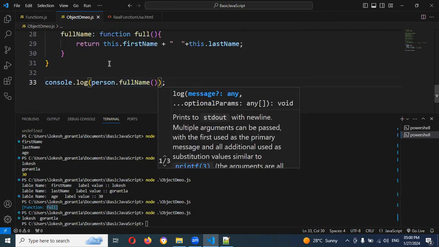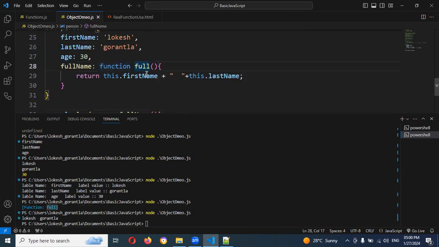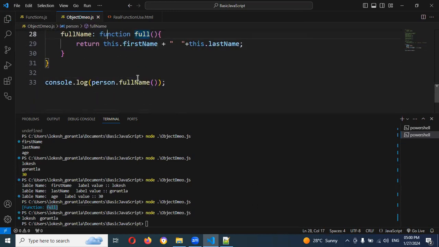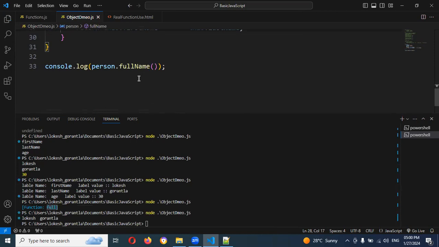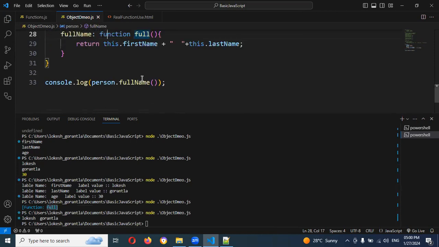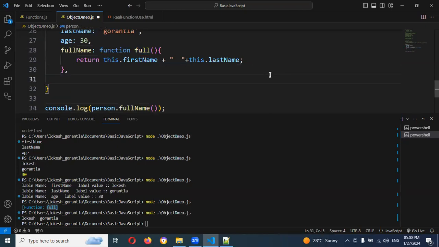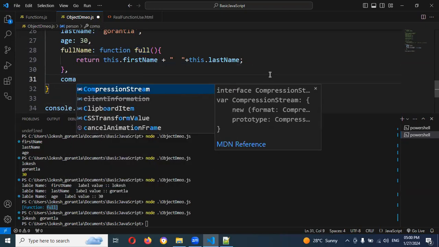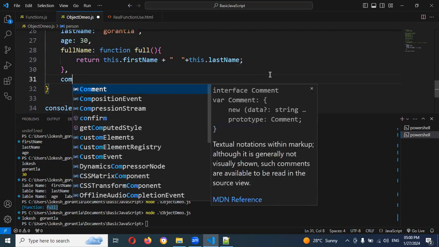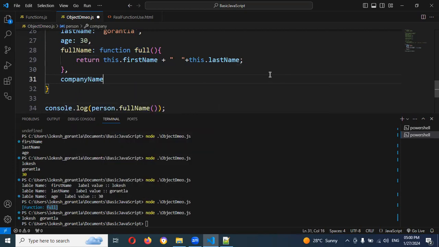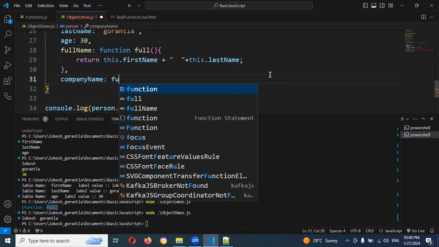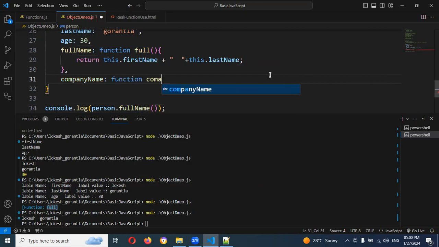Like this you can create n number of functions with the return type we provided. Even you can create a function without any return type. How to create without any return type? Then comma, and here we can say companyName, colon, and the function, and this is my function.